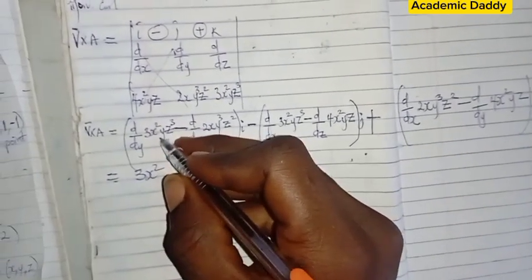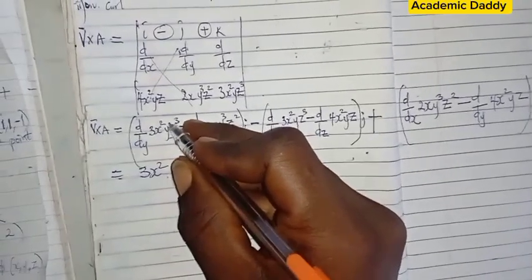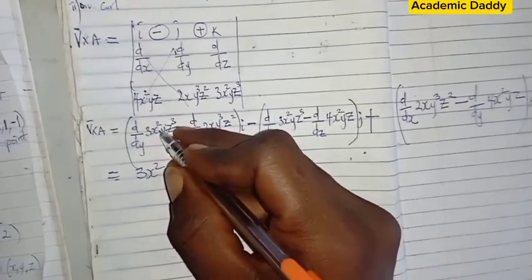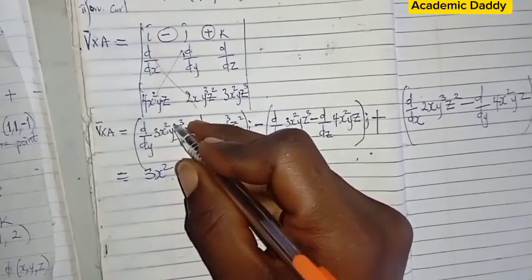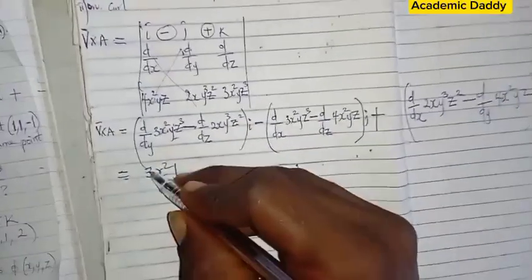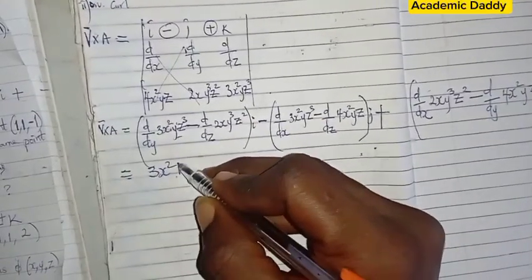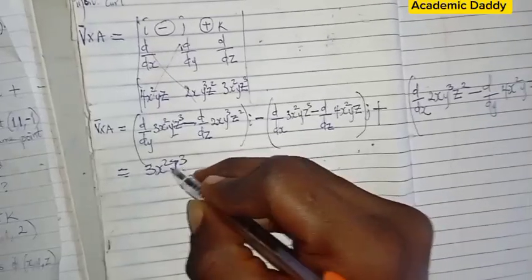But since it's a constant and they are products, we just carry it. So y here is having power of 1. 1 times 1 is 1. Then the power minus 1 from it, 1 minus 1, is 0. Anything raised to power 0 is 1. Y here is 1. But since 1 times anything is that thing, we ignore it. Then write your z raised to power 3.